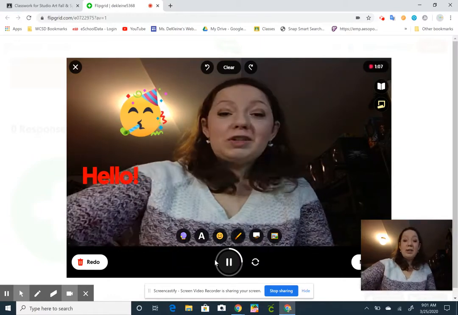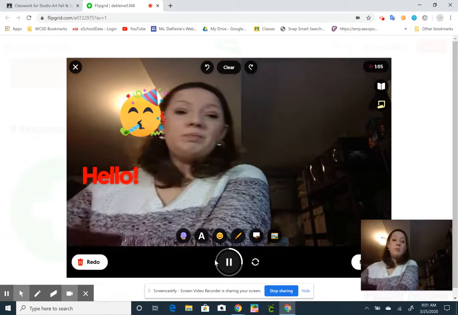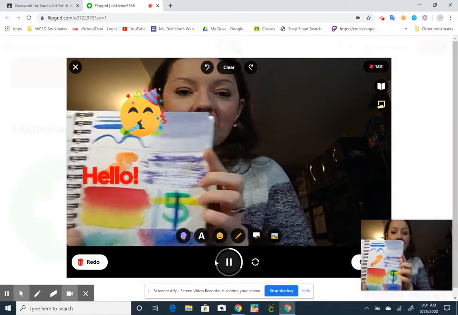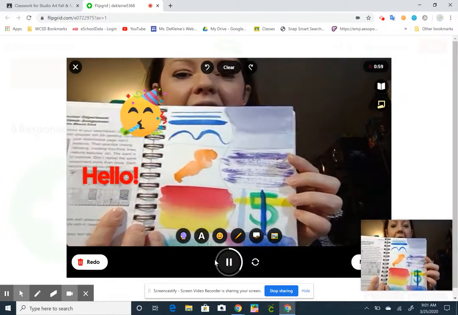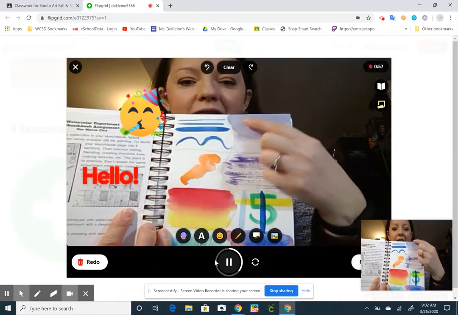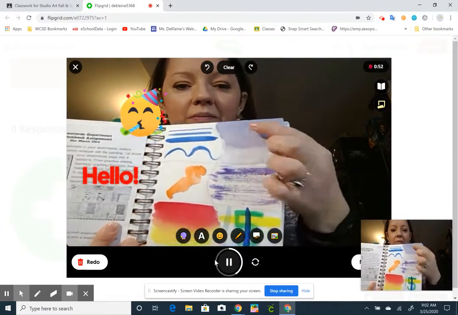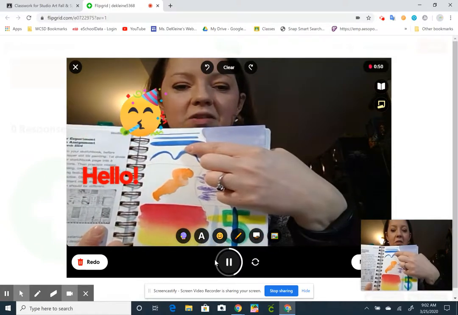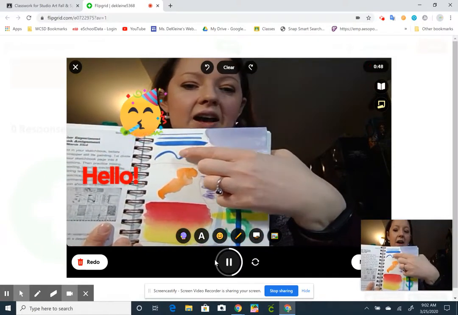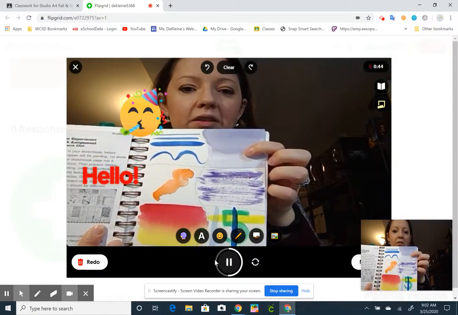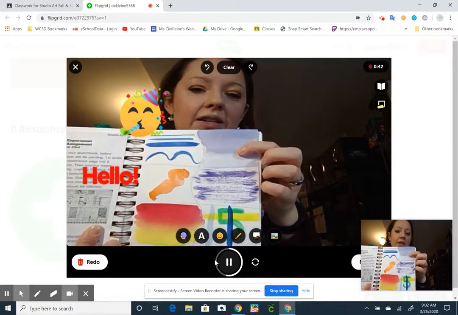For your first assignment, I want you to hold up your sketchbook and show me what you did in it, and also explain each one of the 8 watercolor assignments that you did. For example, my first one here, I used thick and thin lines. In my next one, I did the ombre effect by putting water down first, and then I put the paint on top.